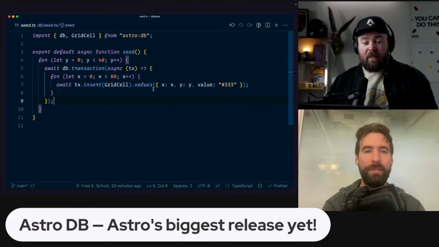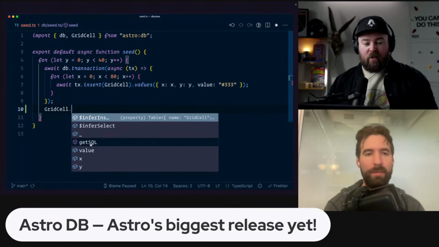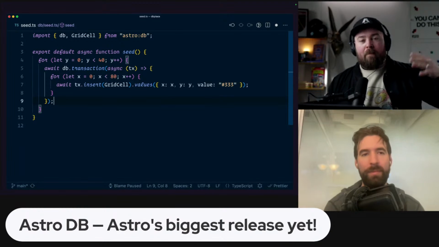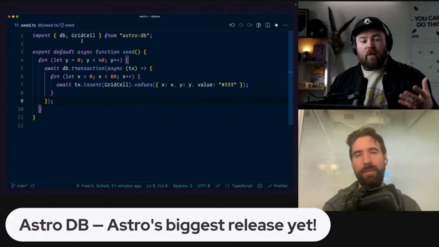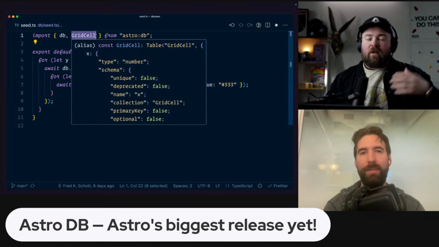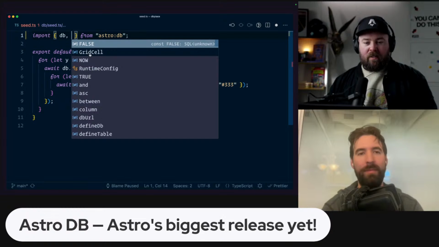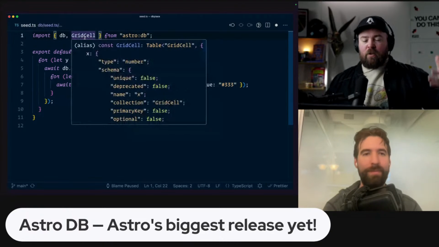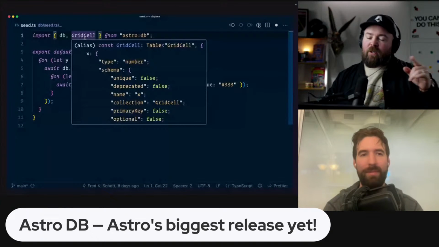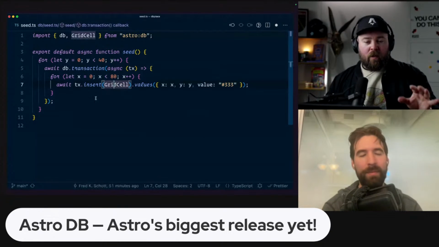The fact that if I'm in here and I just start typing grid cell, and I have no idea what's in it, I can just do something like this to get the details, that's huge. It makes me want to use a library as opposed to having to Google what this is and figure out how it's relevant to my app. It starts to feel very natural. And I'm assuming this also works with the auto import here, where I can just look at what's available, and it's like, oh, that's my table. And now I know, great, I just pull in my table and it just works, like magic, but good magic. Yeah, 100% agreed.